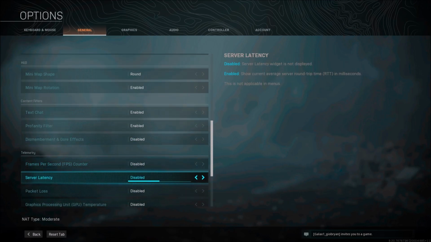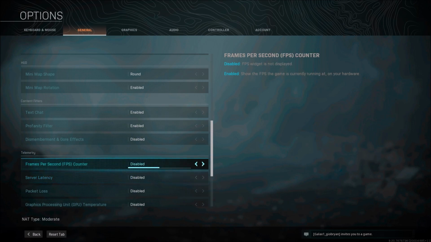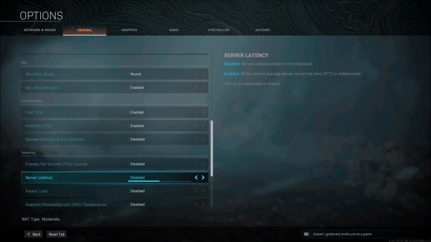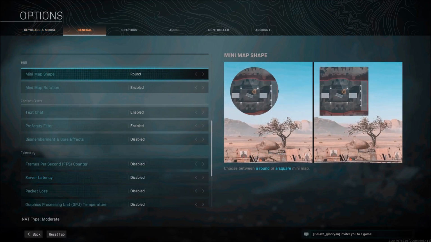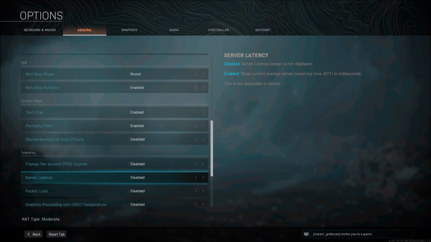So this, if you want to show your FPS, you can. But I have an FPS counter right here. You don't see it, but yeah, you just don't see it for some reason.